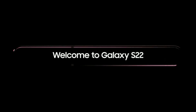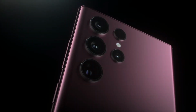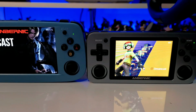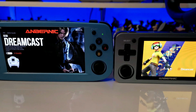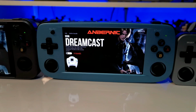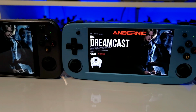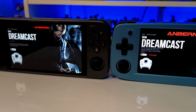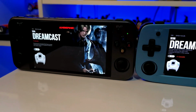But I think Anbernic are starting to take a slightly different approach and trying to approach this more from the perspective of the mobile phone market, where you have a range of devices that offer different things to different people across a range of prices as well. The RG351 is a great cheap option and very pocketable for anybody that just wants that quick retro gaming experience. The RG552 is the more expensive device that tries to offer you everything. And the RG503 sits somewhere in the middle for those people that want to spend a little bit more and get the benefits of an OLED screen and a better form factor, but don't necessarily want to fork out the big bucks to get the extra features as well.